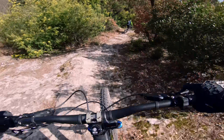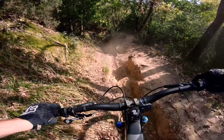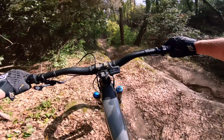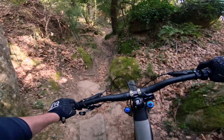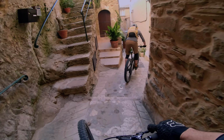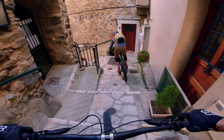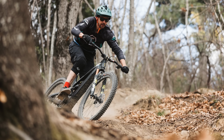It's not overly cumbersome to handle. I'd have no issue using this as a regular trail bike with the thought that I'd have enough bike to take almost anywhere. The bike offers incredible value for money. It looks stunning too, with components that you'd probably pick if you were building your own bike from scratch. I had a fantastic time riding it in the French mountains. It's a seriously capable e-bike from YT.